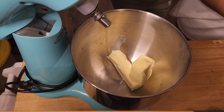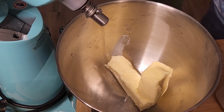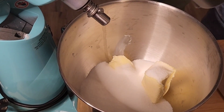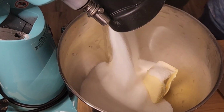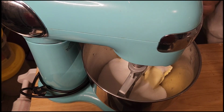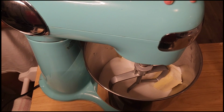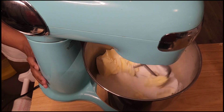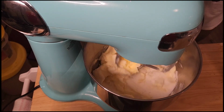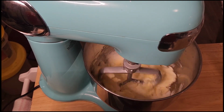So 1/2 of that, because each bar that I got from the grocery store, it came in like a 3-pack, is 1 cup, so we're going to use 1/2 of it. And then my daughter added in 2.5 cups of sugar. So we only use 2.5 cups of sugar for this one, and we're just going to go ahead and cream those 2 together. Usually takes about 2 minutes to cream.